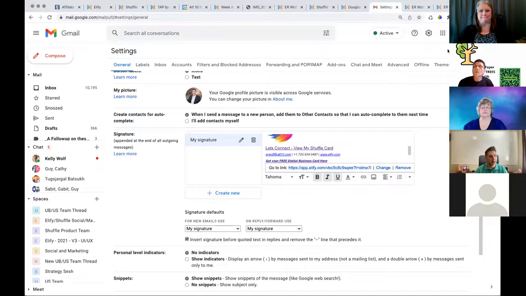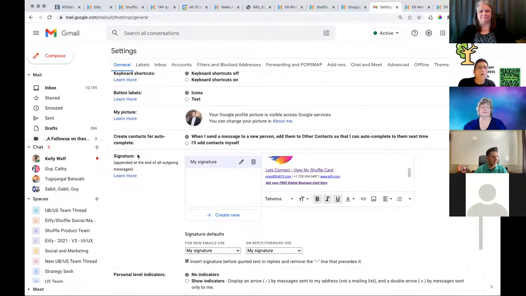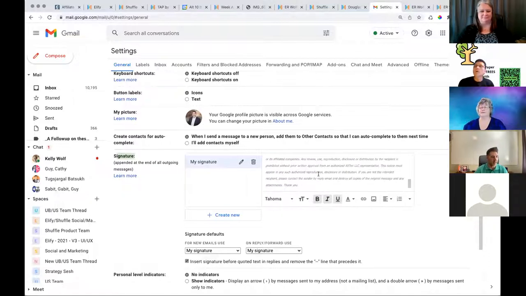I'm going to jump back over. You're going to go into your settings, which is the gear icon in Gmail right next to your name at the top. You're going to click on that, and that's going to open up a little slide out. At the top of that slide out, it'll say view all settings. That's what'll bring you to this settings menu. And then under the general all settings, about three quarters of the way down, you'll see signature line. That's where you can put in my signature and all that you want to display on the signature. Thank you. Oh, that's perfect.